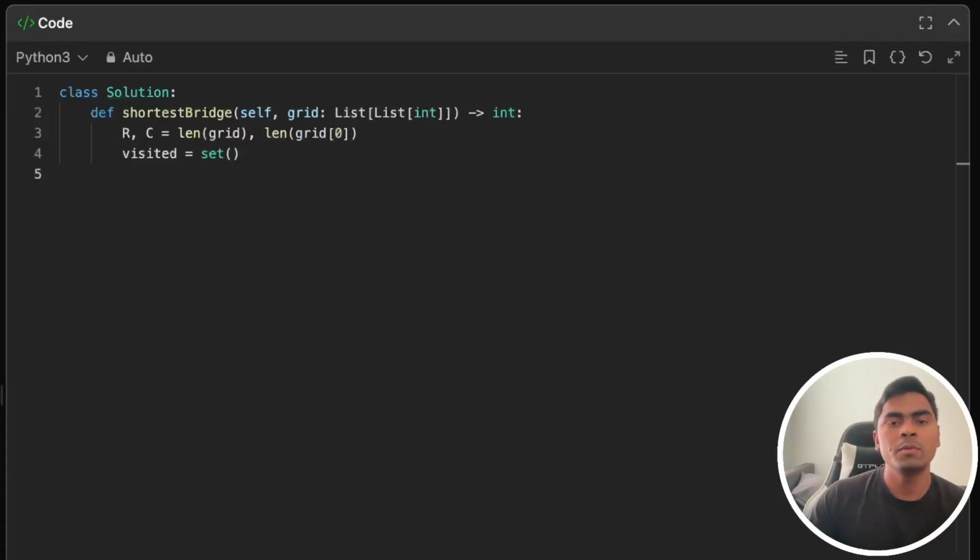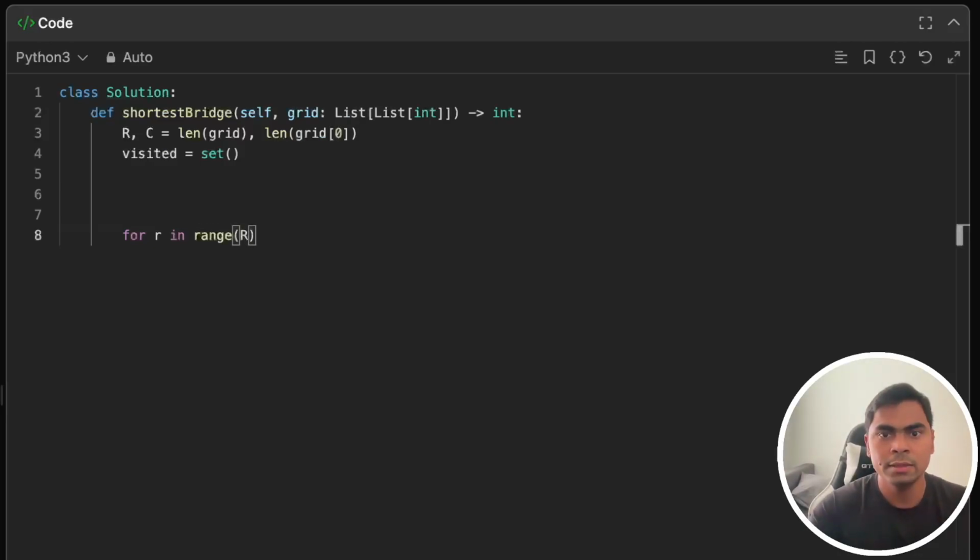So now what we want to do is run basically a nested loop exploring all the cells of our grid, for R in range row, for C in range column.